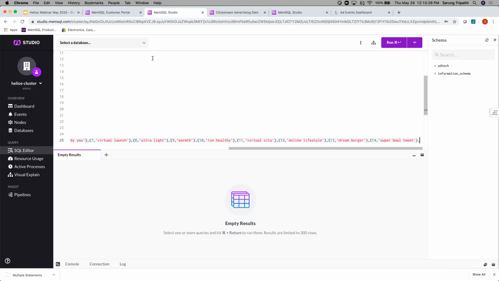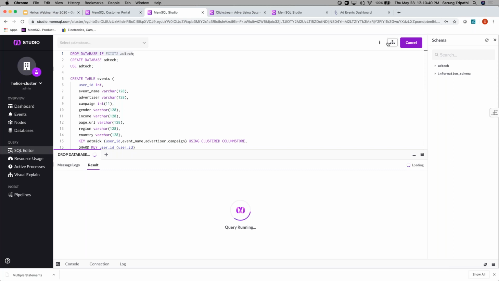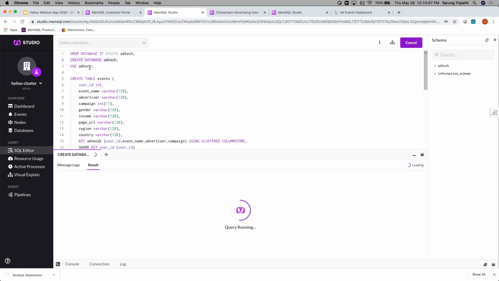So I'm going to copy that, paste it, and then we'll walk through what these mean. We can go ahead and drop the database if it exists. It exists already. We can go through that process. Then we can recreate the database. And then the next step after that will be to actually use that ad tech database.